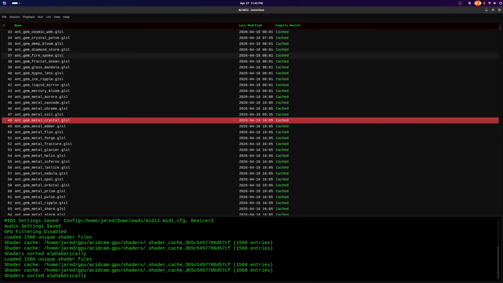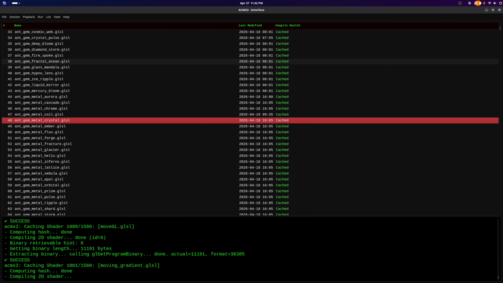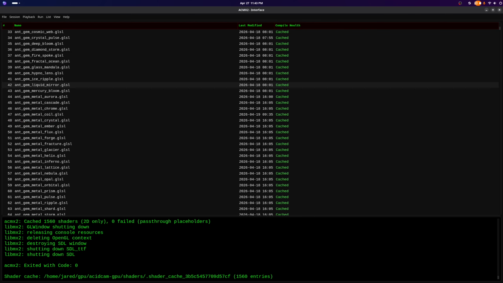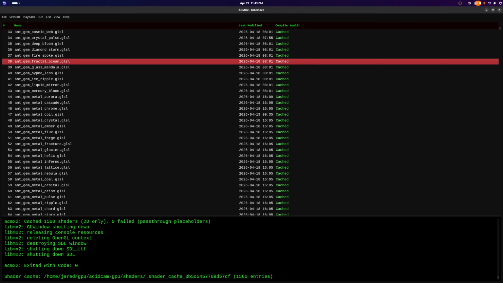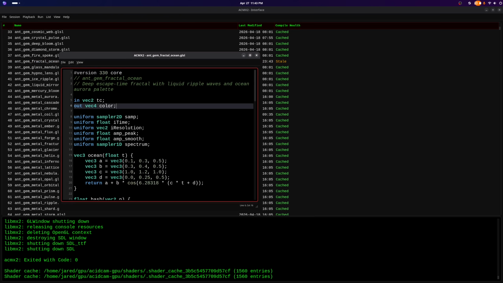And then the shader cache is something you can rebuild so it'll load faster. You just call that and it'll compile all your shaders into the shader cache, and it'll say right here whether or not it's cached. And I'll change one of them, and it'll change to stale.